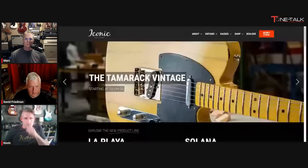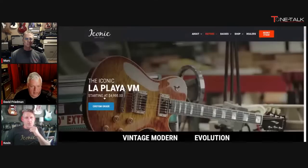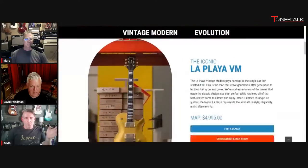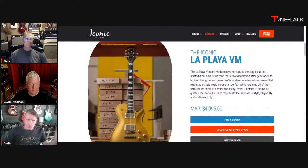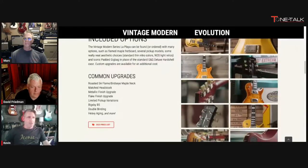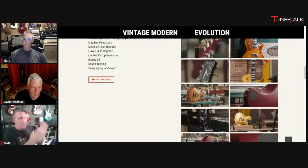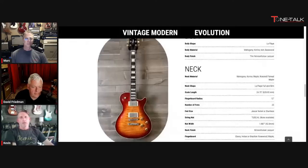I was impressed at the NAMM by the set necks. Yeah, there's one right behind me there. I think you and I talked about this, Dave. My first real guitar that I bought with my own money was a 78 Les Paul Custom. So that has kind of just stayed with me, that 24¾-inch scale, just that body shape. I watched Randy Rhoads play guitar when I was 11 years old. There's a lot of Les Paul in my musical DNA, if you will. And that's actually that guitar right there, hanging.